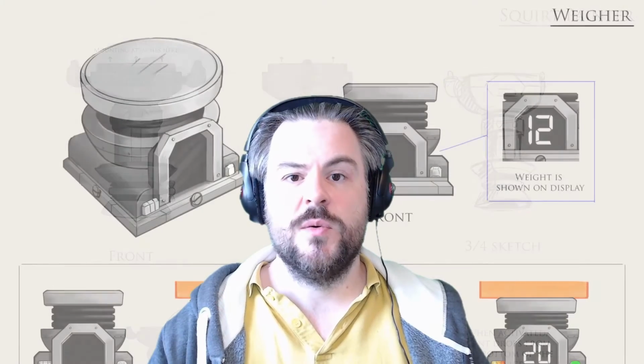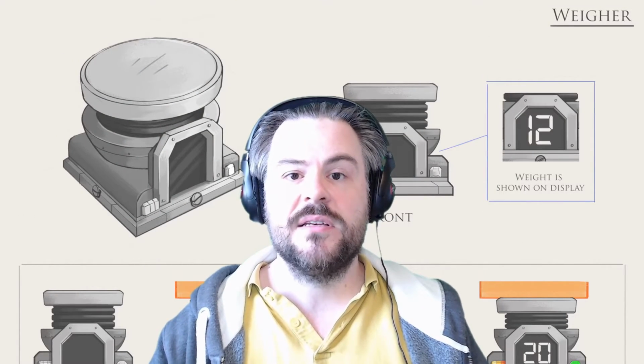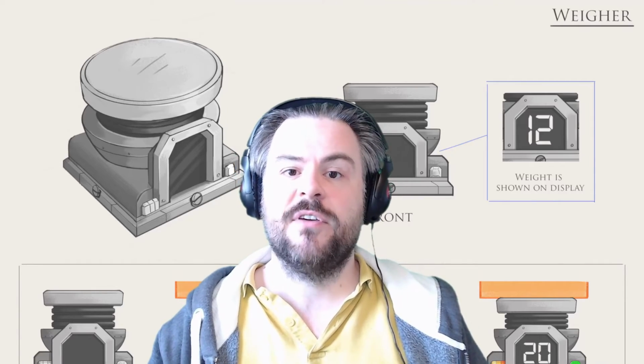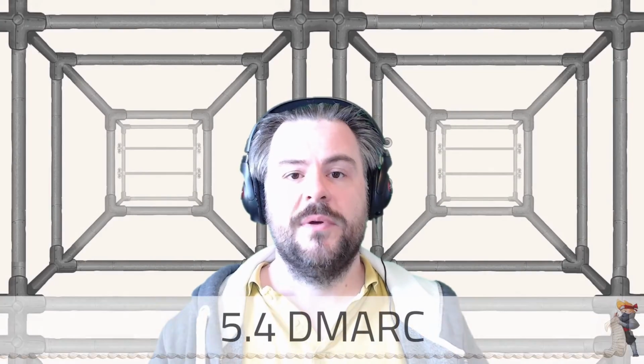The other thing you want to do is send an email to your mail server that you know will have been DKIM signed. Anything from one of the big providers like Gmail will do that. And you can look in the headers having received it, and you should find something like this. There'll be an authentication results header, and there'll be some DKIM fields in it, and hopefully it'll tell you that it's passed.